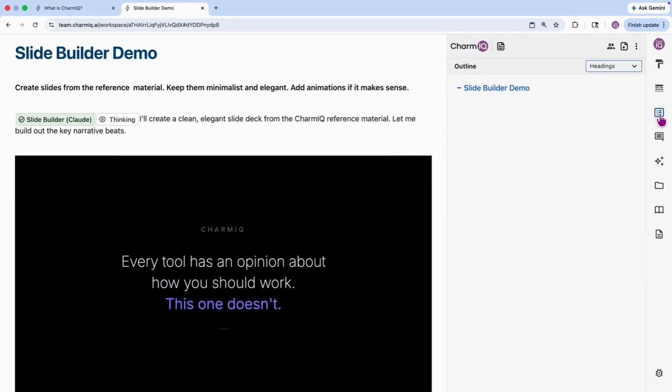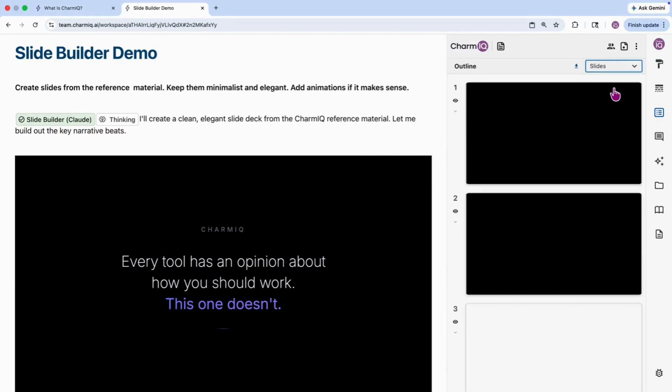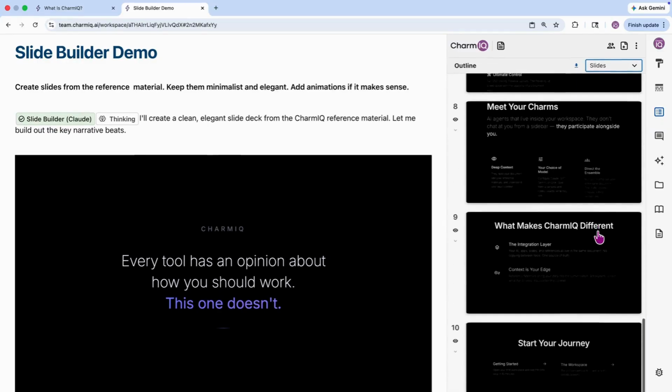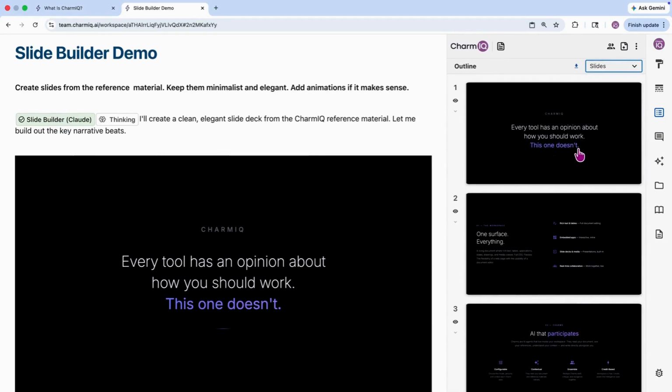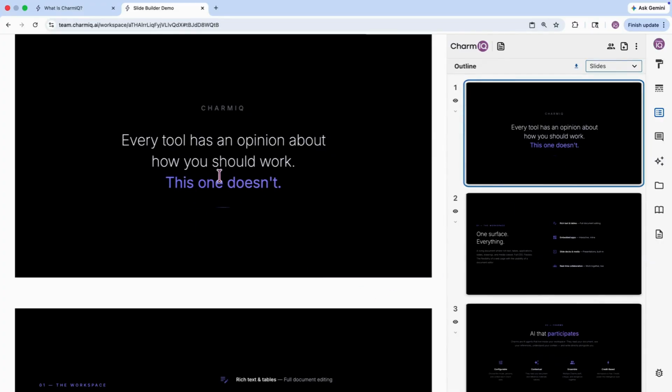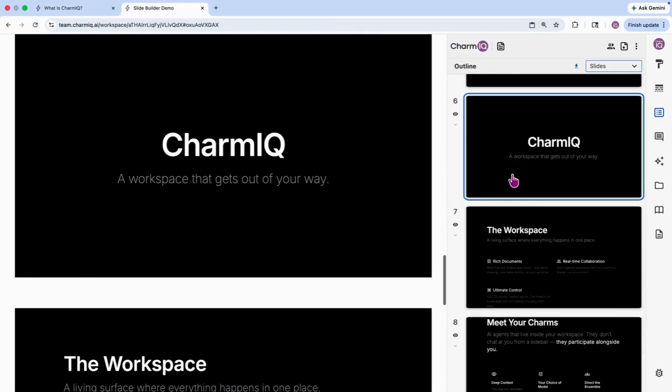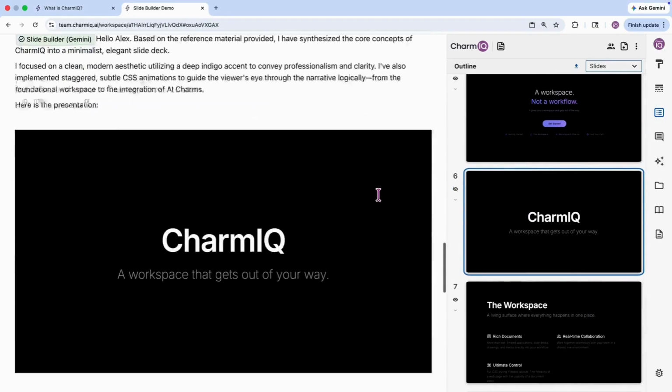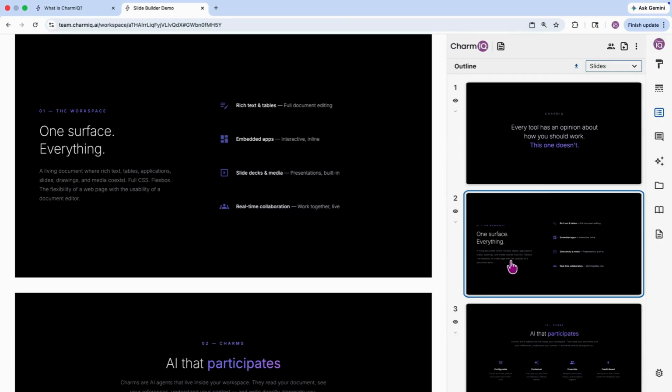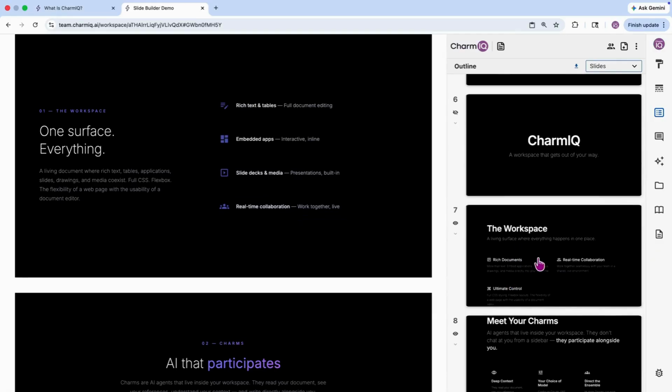I'm switching to view mode, setting this to slideshow view so I can see all the slides in the outline here and navigate properly. Now I can walk through both decks and decide what stays. Slide 1. Gemini's version is fine, but Claude's title treatment much stronger. Bold, dramatic spacing. I'm keeping Claude's version and hiding Gemini's. For the rest, I'm going to speed through this, but the process is the same. I'm keeping the slides I like, hiding the ones I don't.